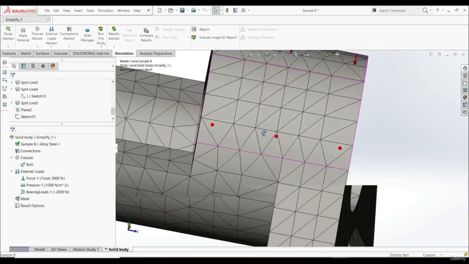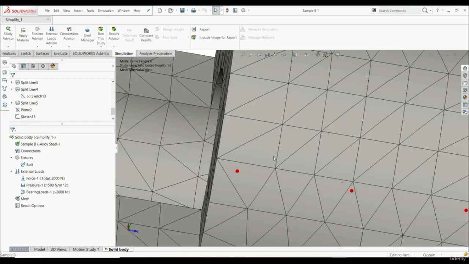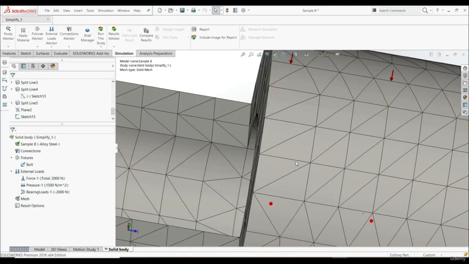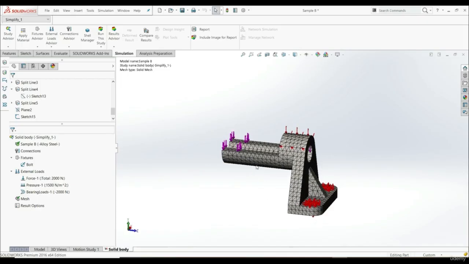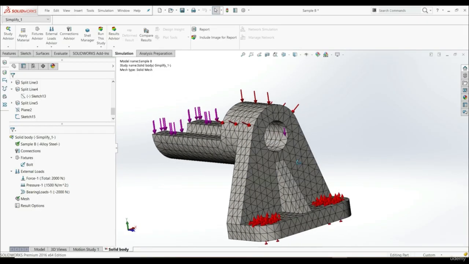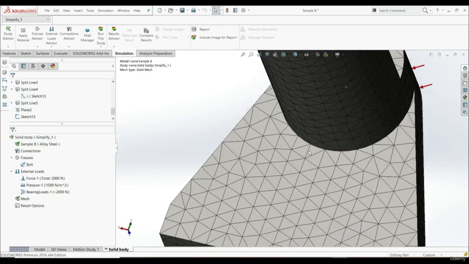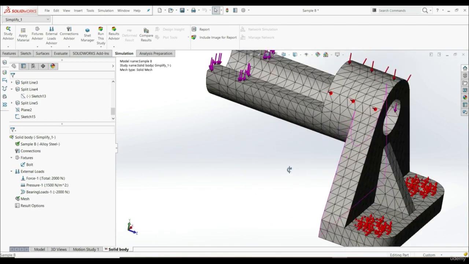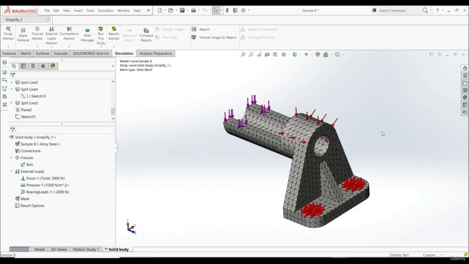And the perfectly shaped element will be like this. So we have 60 degrees here, here, and here, or all three lines are equal. Here, for example, we don't have perfectly shaped element. We're never gonna have perfectly shaped element, but we wanna have a good shape in the area where we predict high stresses. Since this is gonna bend, we predict that we're gonna have high stresses here and here. So in this region and in this region, we want a well-shaped element, because then our result, stress, strain, displacement, will be more accurate.